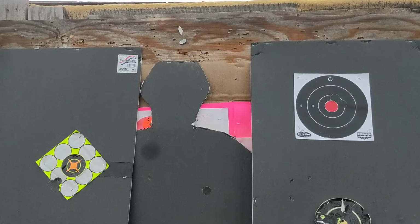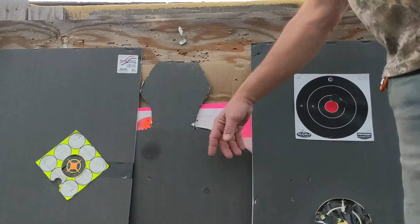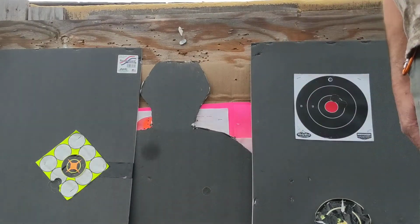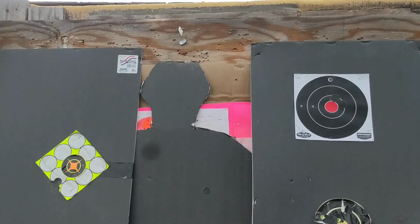Okay, so we're back in action. So I'm going to shoot at a couple of targets. I changed my mind how many I'm going to shoot. I'm going to shoot 3 here, 3 over there, and then I'll shoot 3 here. All right, maybe something like that. All right, this is going to be at partial power.